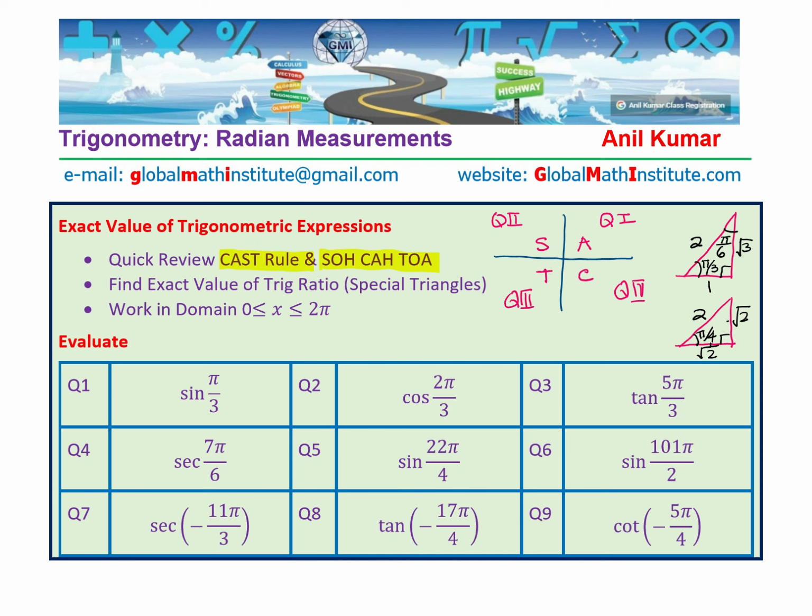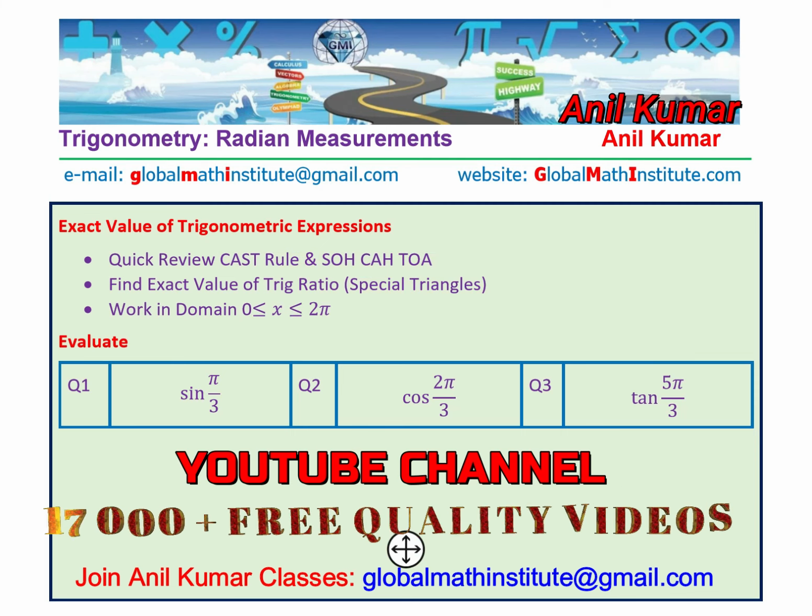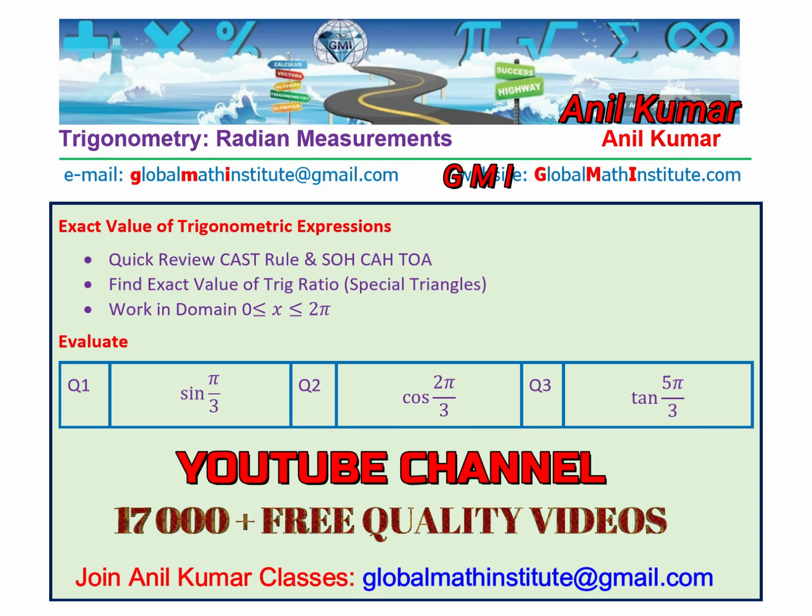We'll only work in the domain from 0 to 2 pi in this particular video. Not necessarily, since what we did here was we extended, you see that. So we wanted to work in this domain, but we have removed the restriction and we'll be working for any angle, correct? But definitely, we are going to use special triangles to answer all the questions. Let's begin with the very first one and understand the strategy.